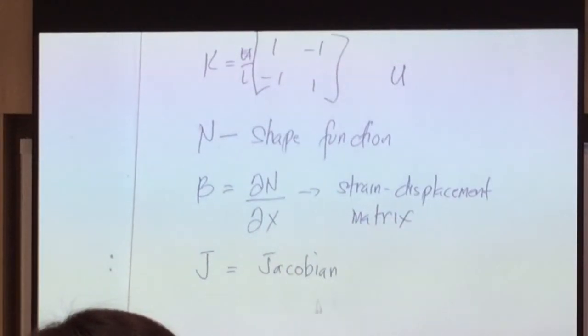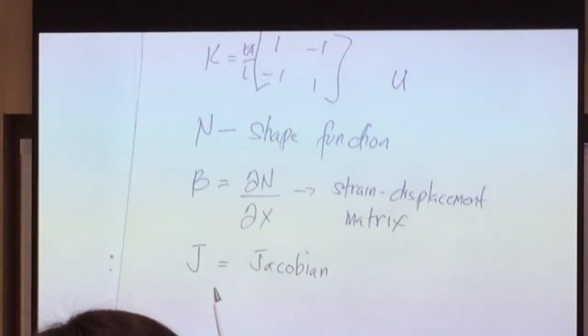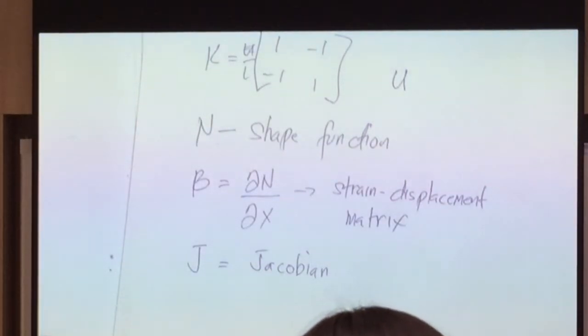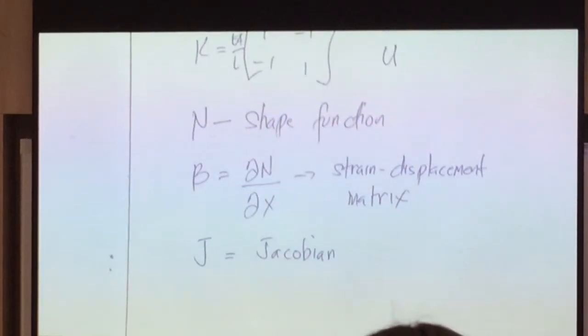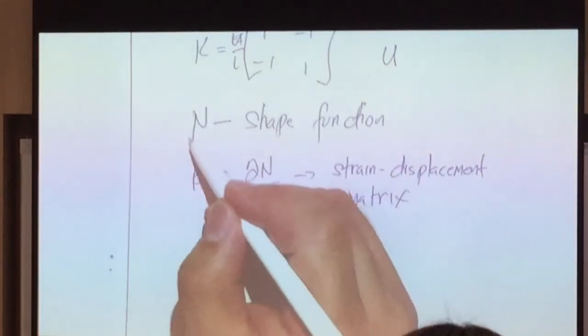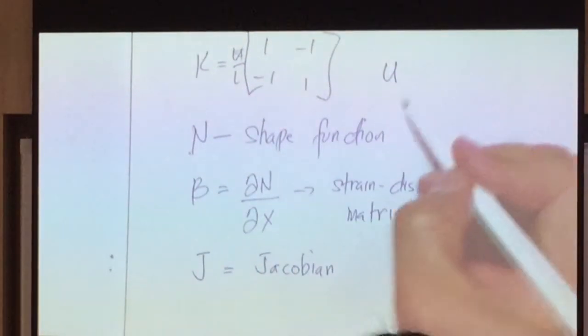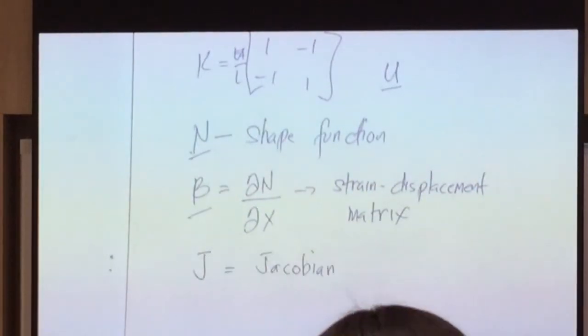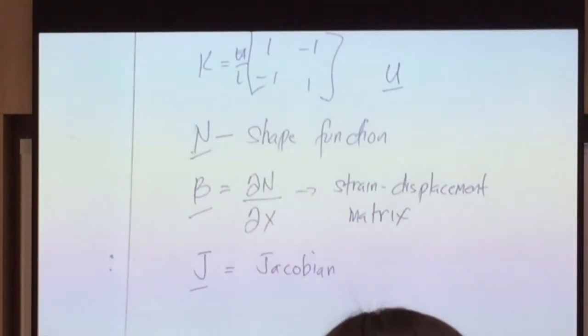So later on we will have a Jacobian. For a 1D element, this one is quite straightforward, and we will be able to study that. What else should we know? Jacobian, it's a value mapping from x to c. We'll show that later. So I've already explained displacement function, shape function, strain displacement matrix, Jacobian. What else?